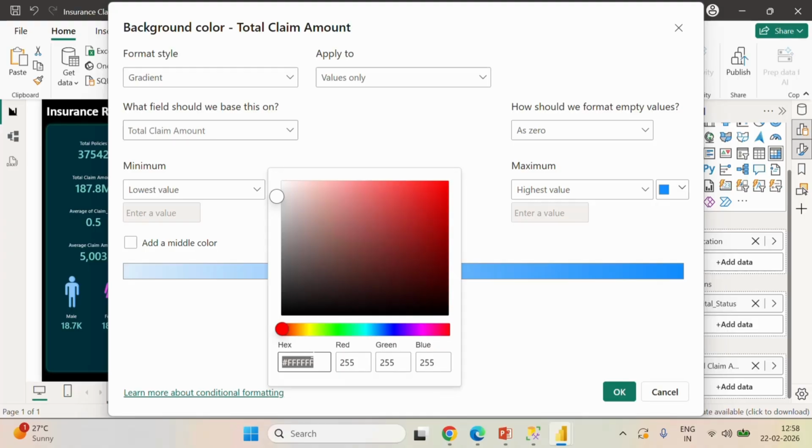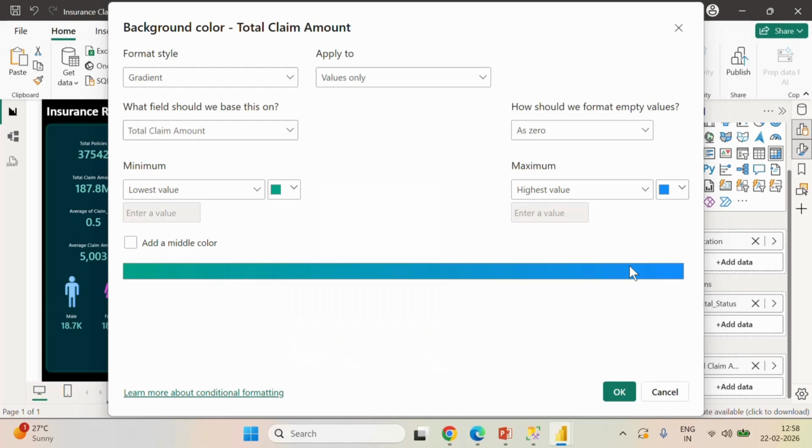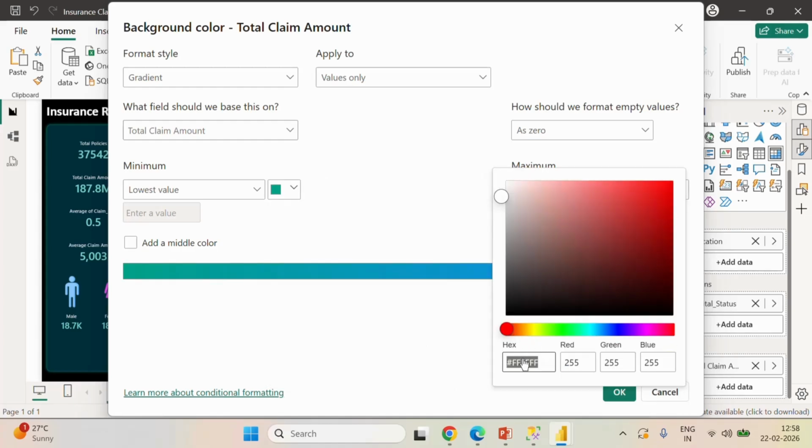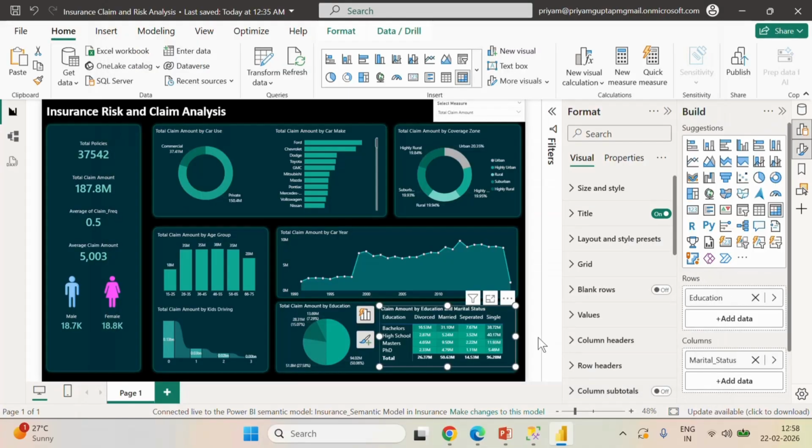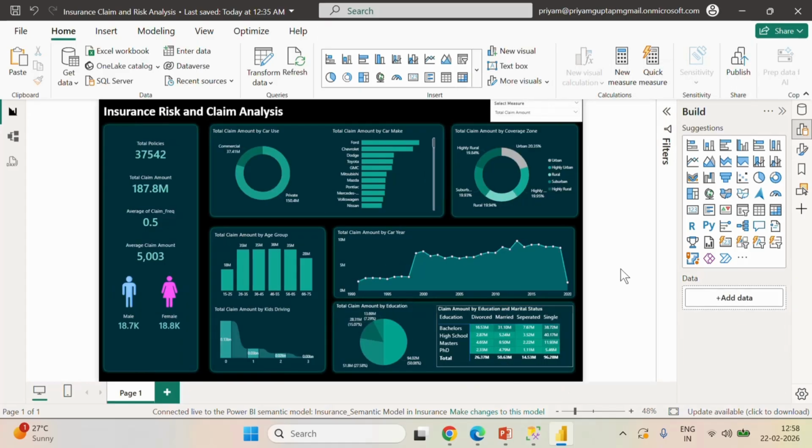Let me choose some different color, 00A088. Okay, and for the highest we are going to set another color, 016F68. Okay, now you can see it is looking fine. Okay, so our chart has been fully completed.